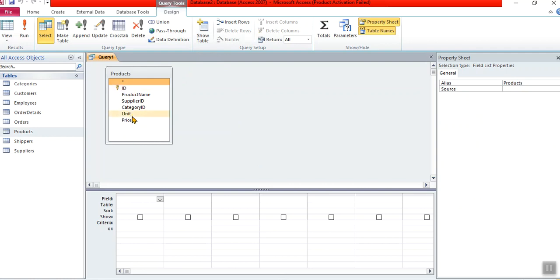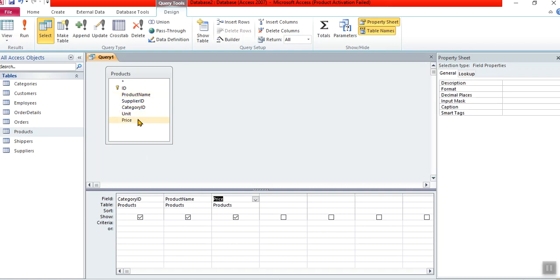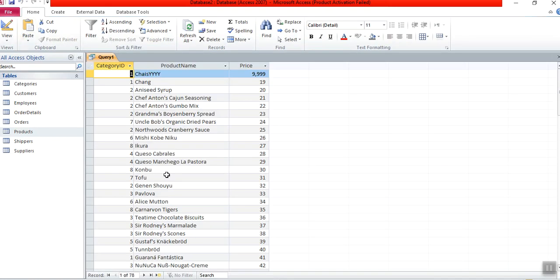Now what I want to do on the query is I want to select the columns that I want to see. So what if I had 100 columns on my products table? I don't have to look at all the columns because some of them are irrelevant for me. To select a column, I select any one first, and I'm going to double click on the column name, and when I double click, it shoots to the grid at the bottom. So I've got category and then product name and then price. Okay, now if I want to see that data, I click this run button, and the run shows all the columns that I've asked for.